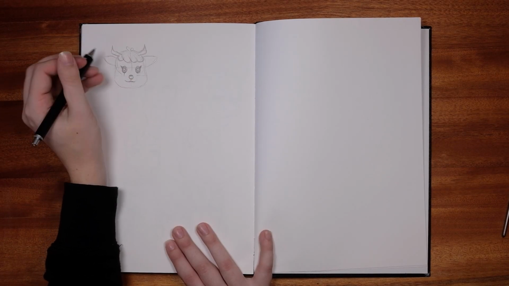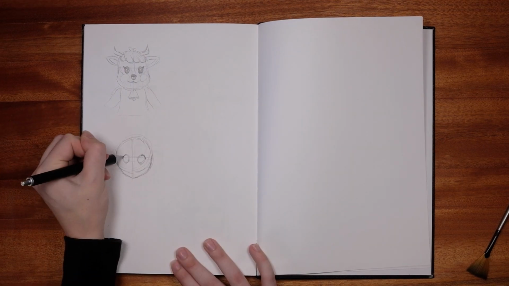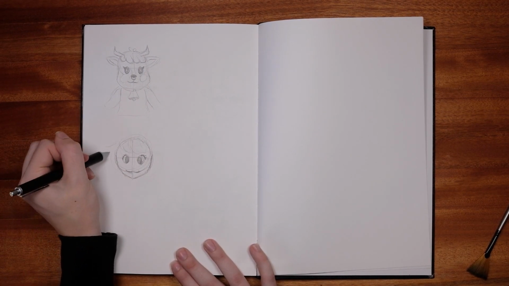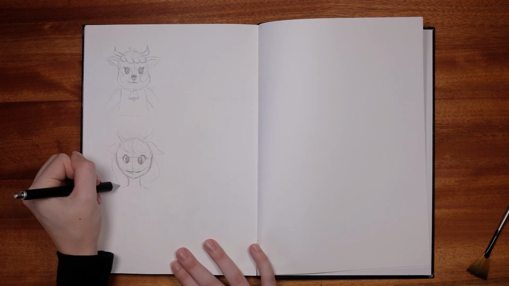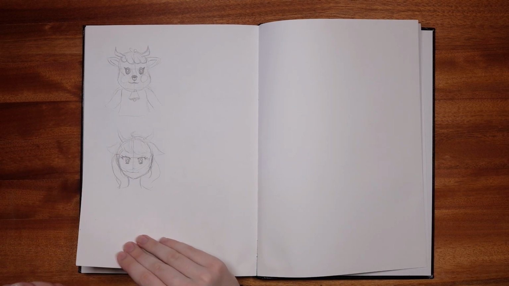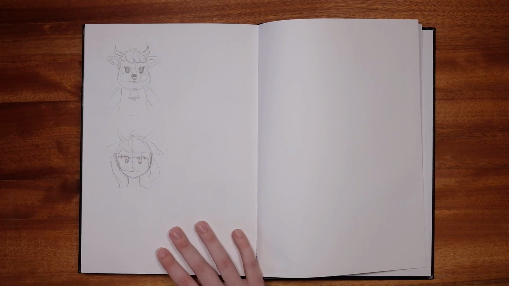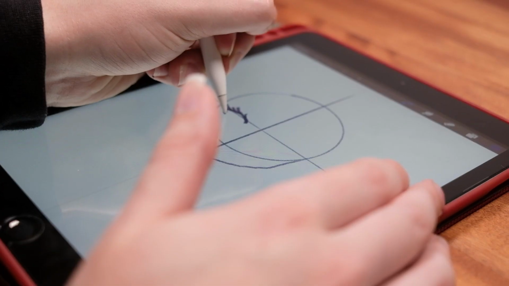I had the idea of maybe having a model based off a character from Animal Crossing. I thought this would be a cute idea, but it didn't really fit what I normally do with my artwork, so I decided against it. I went back to my initial sketches of the more anime style and decided to go with that. I then moved onto my iPad and started sketching out my model.